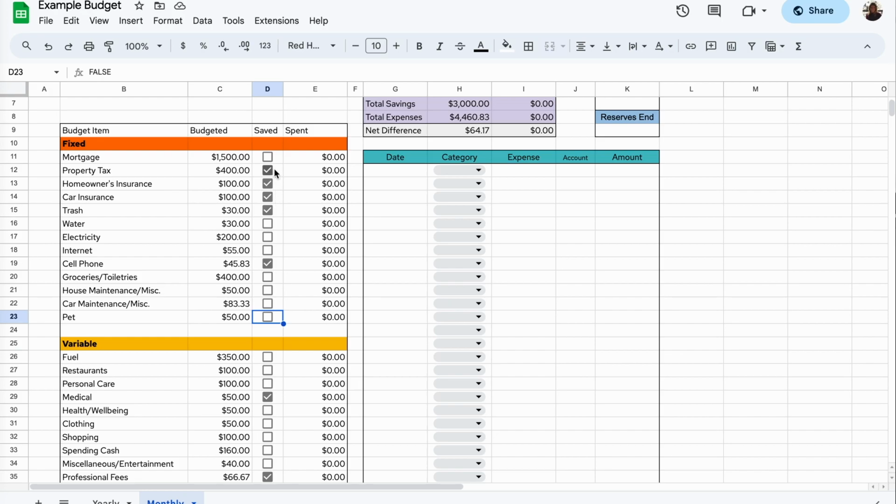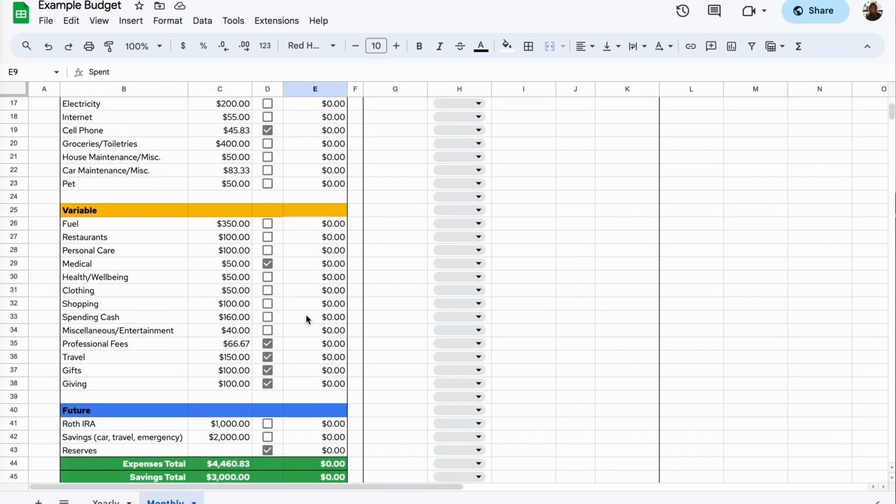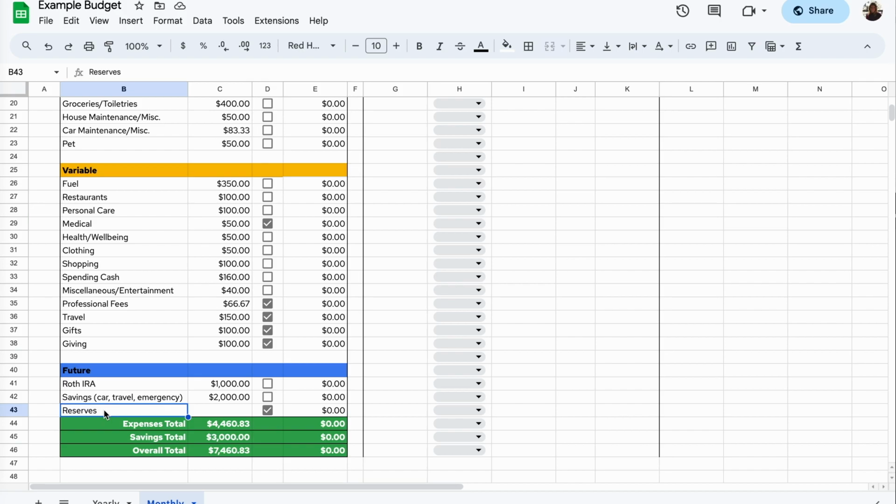And those relate to those quarterly, annual, and irregular expenses. The fourth column I have is what is actually spent that month. I have added to this table a row at the bottom for the reserves, which again, I'll go over in the next video.